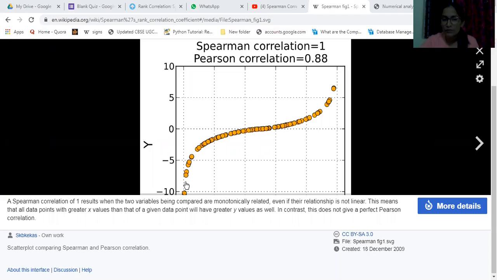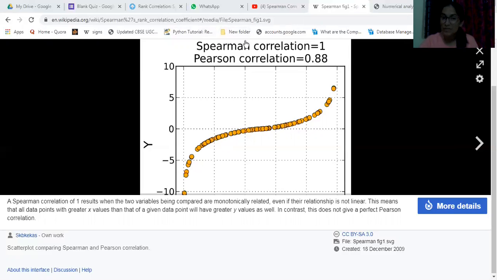As an example, we can look at this graph. The value of y is increasing based on the value of x. So there is a definite correlation between the both of them, and there is no other contributor to the value of y apart from x. So there is a definite complete correlation between the values of x and y. But using Pearson's method, we get the correlation coefficient r to be equal to 0.88. If we use Spearman's correlation method, we get a perfect 1, which is a fair thing to happen, because there is a perfect correlation between the both of them.